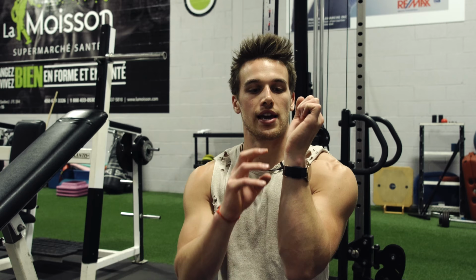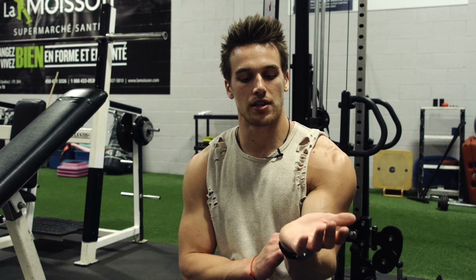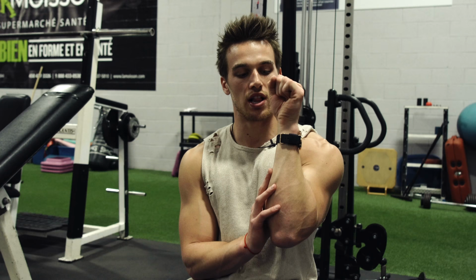It's like when you do back, it's good to have grips, you know, just to really be able to focus on your back because your forearm will fail before. It's the same thing. Because you struggle and your body just wants to survive and use as little energy as possible to do the movement, it will recruit all muscle fibers in the forearm when you contract your arm that way. Focus on that, and I guarantee that you will feel your bicep like never before.